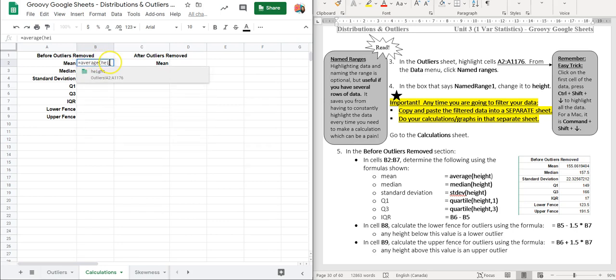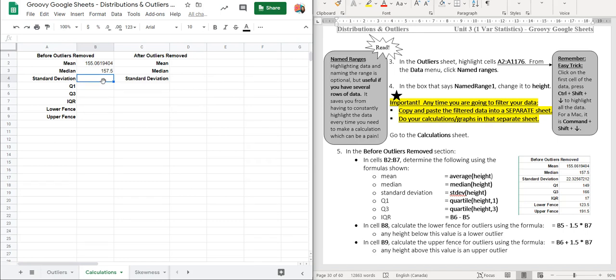You can type in the whole word height, or if you type in a couple letters, then you can just click there. So the average height. Median equals median, comma, bracket, and we're going to find the median height. Again, you can type in the word or just type in a couple letters, then click that, enter.